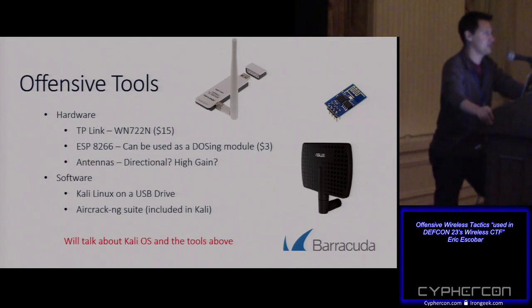And for $15, if you have a laptop and you're interested in doing it, it's a great, great little tool to get started. Plus, it gives you an extra NIC on your laptop, so you can have one that you're doing research with, or something else. You're connected to an actual access point, and then you have the other one hooked up to a VM or something else. So it's just nice to have dual purpose there.